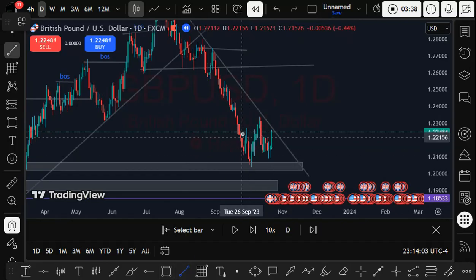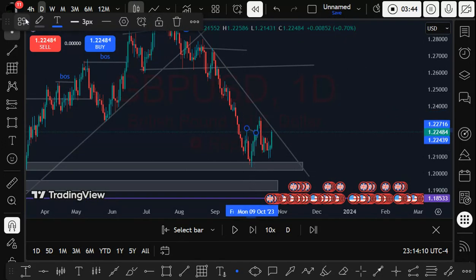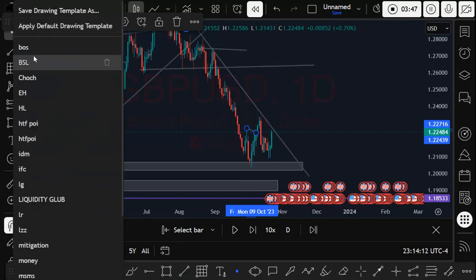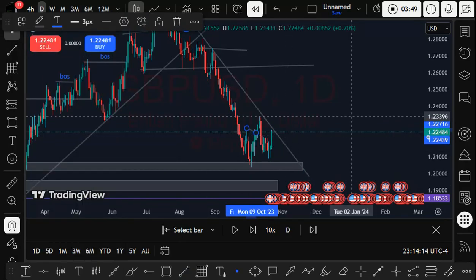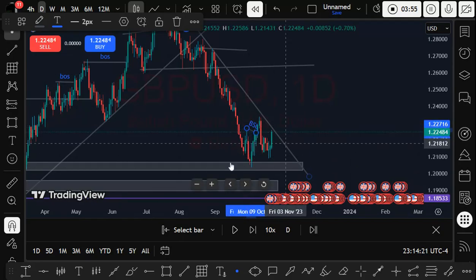So this here is a very valid high, which is just here. So we have a valid high just above. So that's a buy side liquidity. So you can see once the market takes out the buy side liquidity, you expect the market to drop, right? But it has tapped into the level of demand.